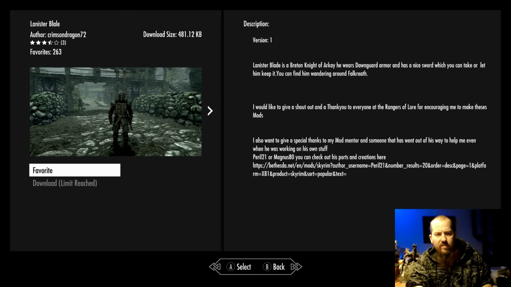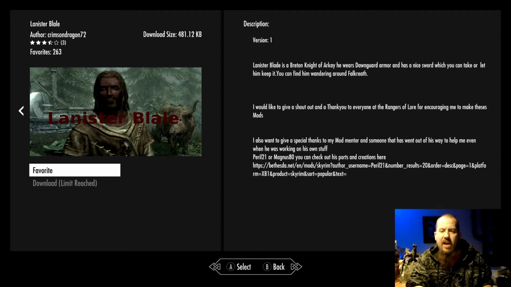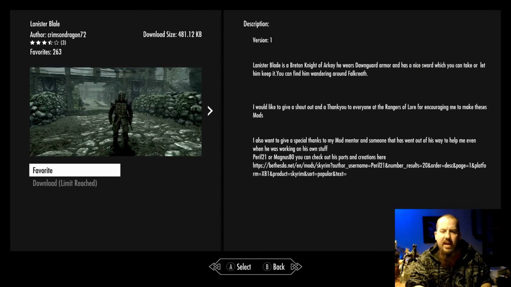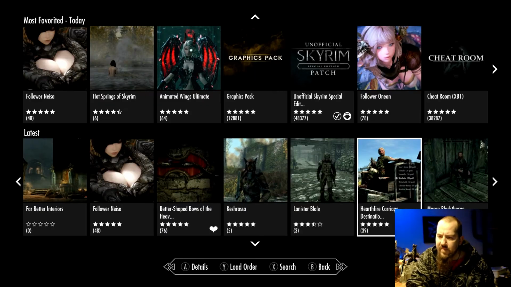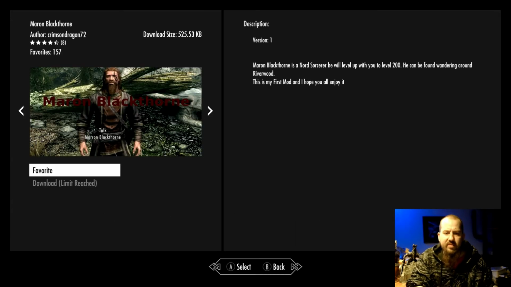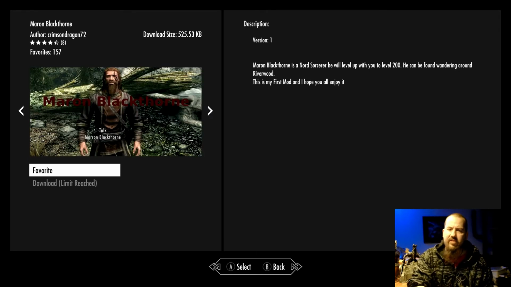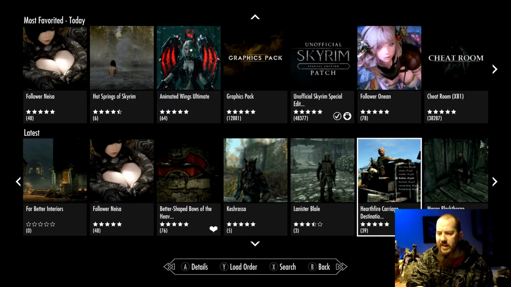Another follower from Crimson Dragon. I never actually reviewed Lannister Blade. He came out after that other review that I did, but sort of the same idea here. Just a different type of follower that you can have. I wonder if, yeah, here we go. Marin Blackthorn, that's one of the ones that I included in my review there. Marin is a mage of some accomplishments and ability.